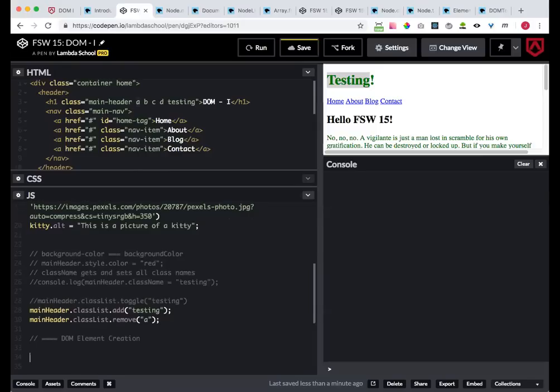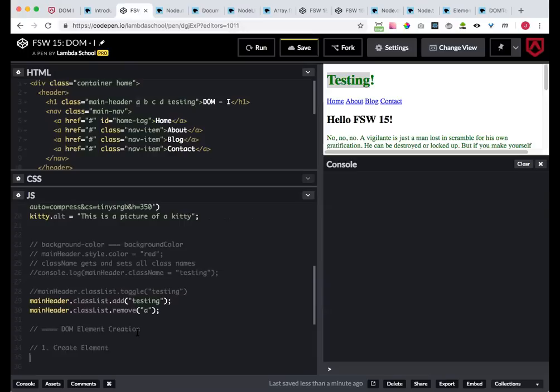So the first things first is when you create a DOM element, first off, you actually have to create the element. That seems pretty obvious when I say create. So I'm going to say const new element like this. Then I'm going to assign the value of document, because I've got to make sure it's on my DOM, on my tree-like structure. And then I'm going to use a new method you've not seen yet called create element. Inside of create element, I can write any valid HTML element in here. I'm going to do an A tag just to test this out. So if we go look at create element really quickly.